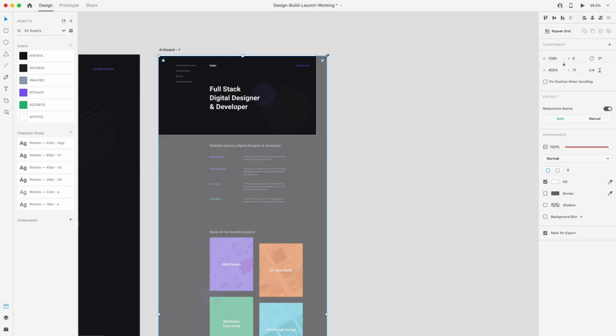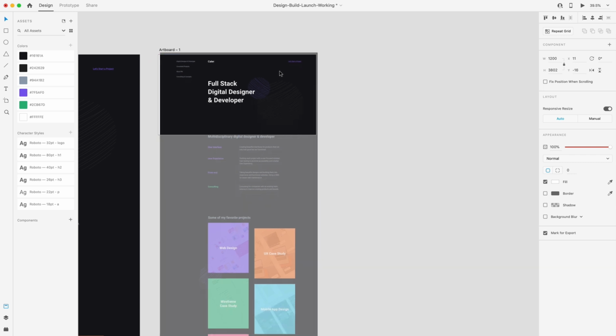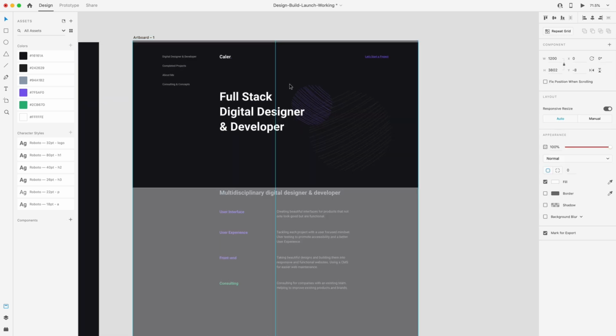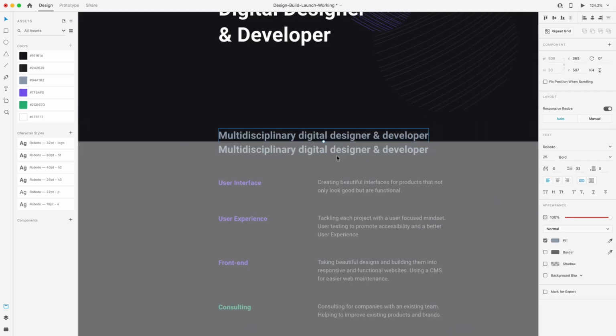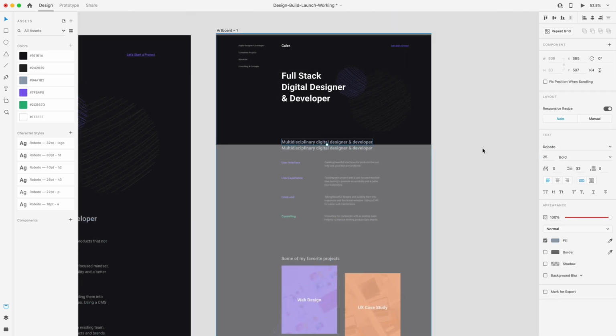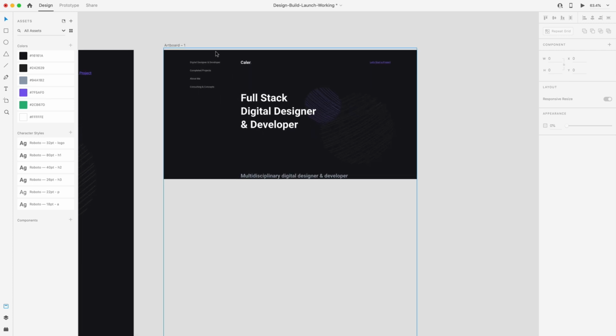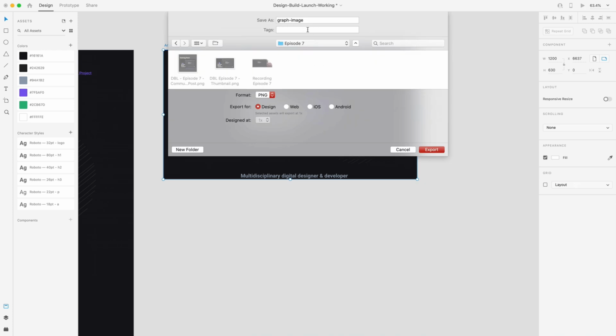So with that in there, I'm going to scale this to the dimensions of the artboard. I'm going to get that framed how I like it. So it actually is cutting off that text. So I just copied it over there, scaled it down to where it would be so I can get that in there. And once I have that, I'm going to select the artboard and hit Command E. So I'm just gonna export that as a graph image or whatever you wanna call it. So I'm gonna hit export.